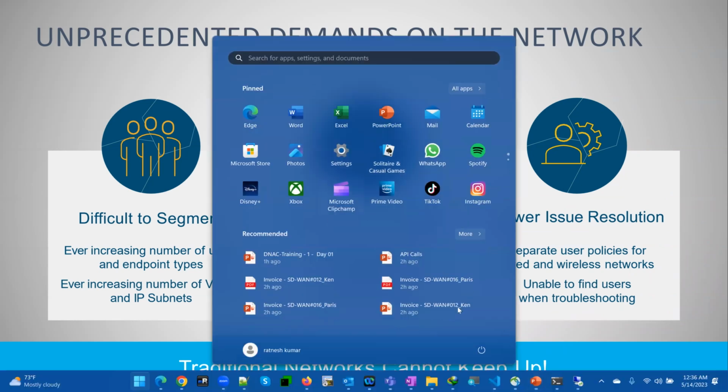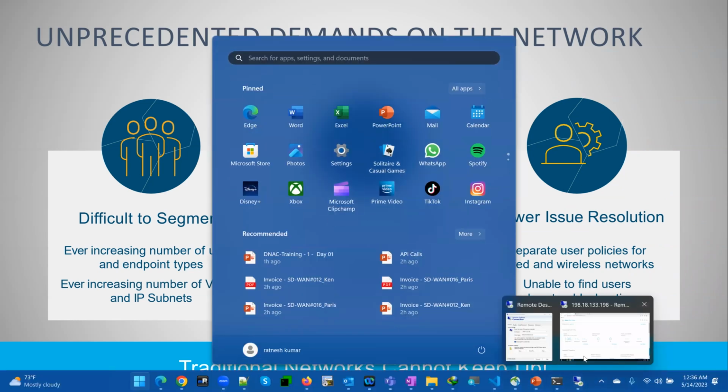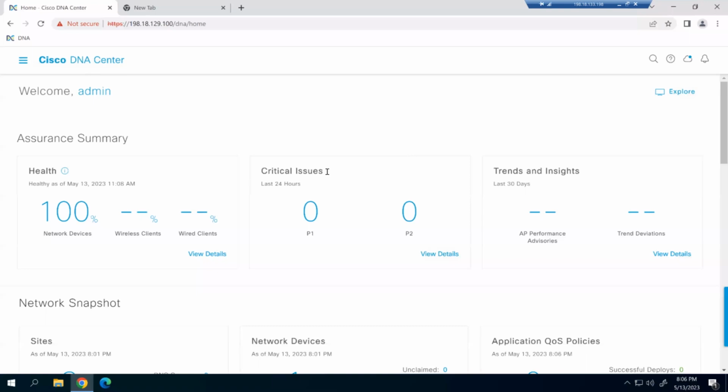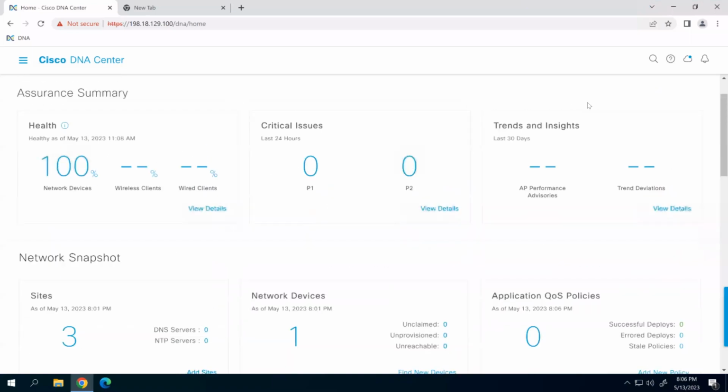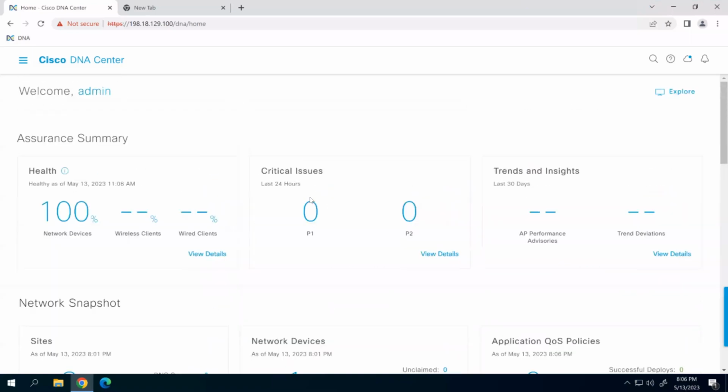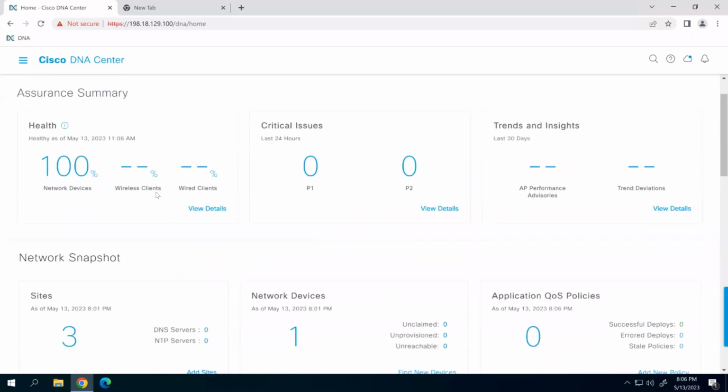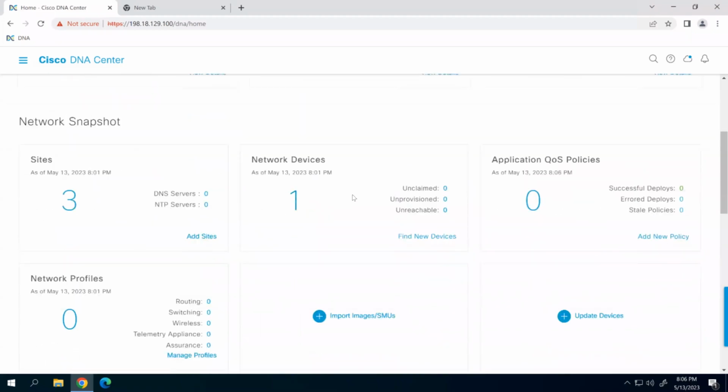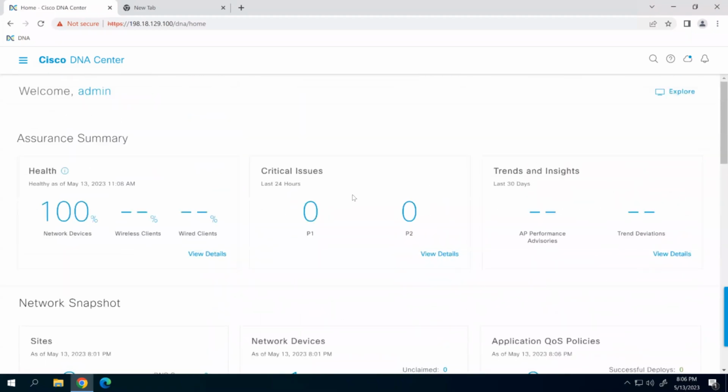Actually, it is easy to manage. If you go to DNA, you can see how clean this dashboard is. Once we discover the devices, it will tell you in the dashboard itself how many P1, how many P2, what is the health of the router, what is the health of the switch, wired and wireless clients, how many sites and devices. In the dashboard itself, it will tell you the issues.